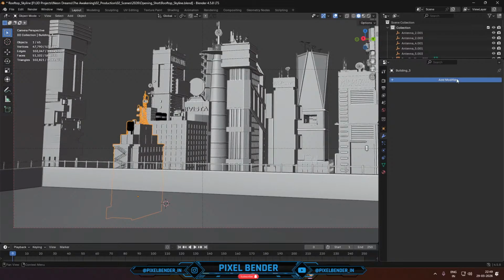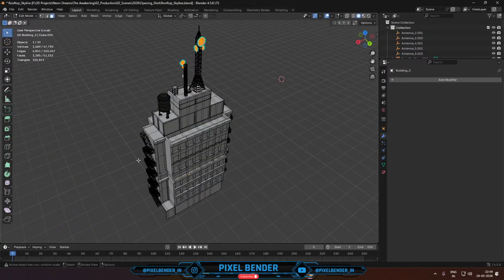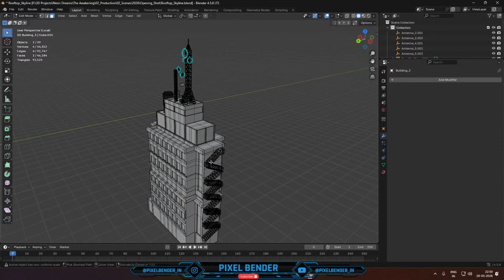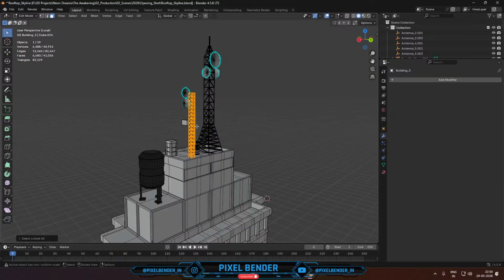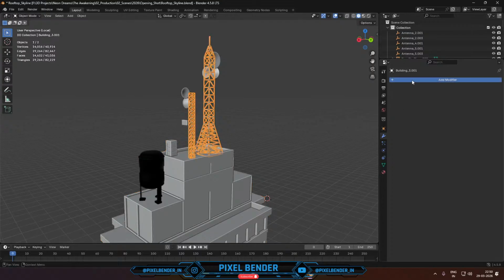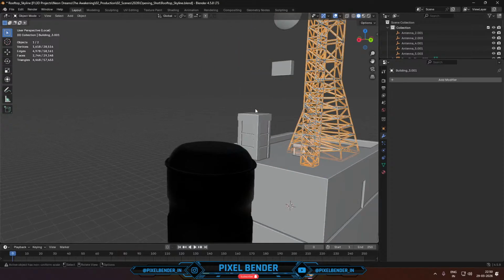Whoa, not displace, decimate. Let's make this lighter. This is 100k polygons. We don't need the staircase first of all. Delete. This one also. Control delete. 82. So this one 6,000. 14,000. Separate and add decimate modifier. See, no change, and it came down to 2,000 polygons from there.